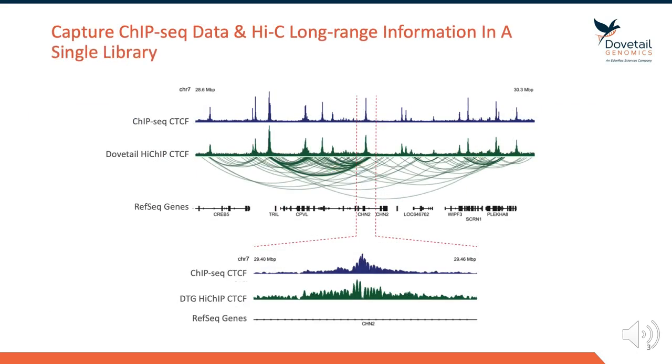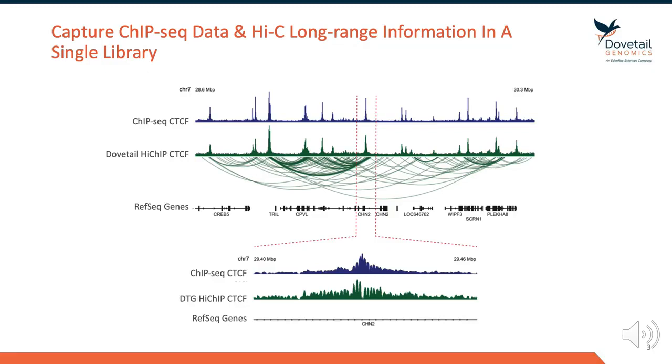The resulting HiChIP libraries contain similar characteristics to that of ChIP-seq data. Now, to demonstrate this, we have a coverage profile of CTCF ChIP-seq data on the top in blue, and below that we have CTCF HiChIP data in green. And as you can see, the peaks between these two coverage profiles align quite nicely. There's an added benefit, though, of the HiChIP of being able to look at the conformation signals that occur between these peaks, and that's indicated in these contact arcs that are drawn between the peaks that are indicative of the contact frequency between these regions of interest.